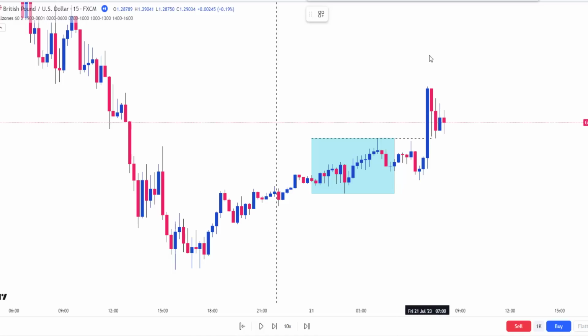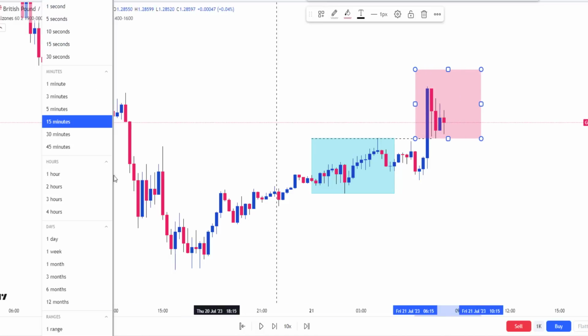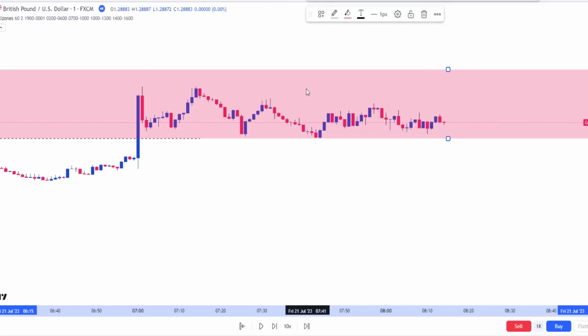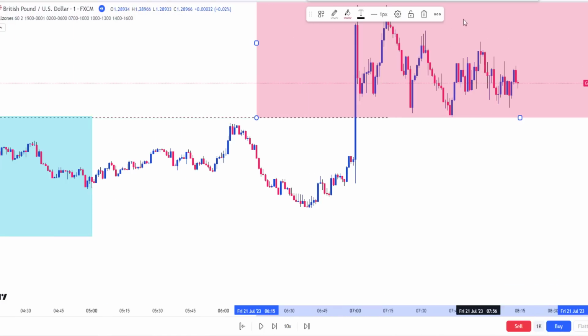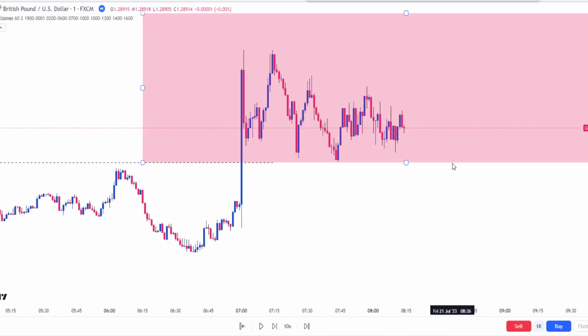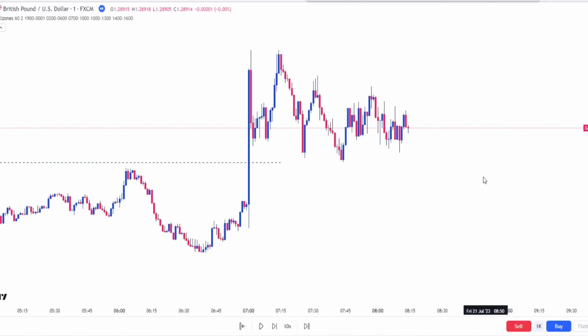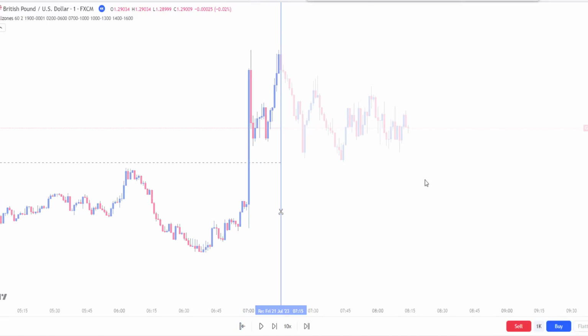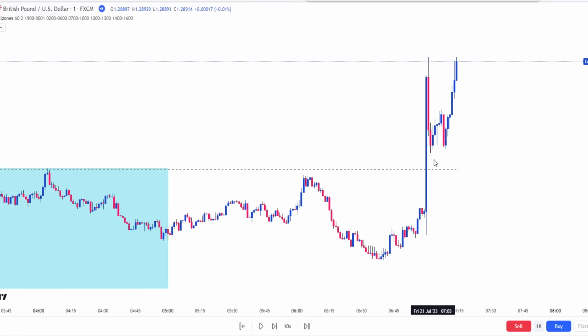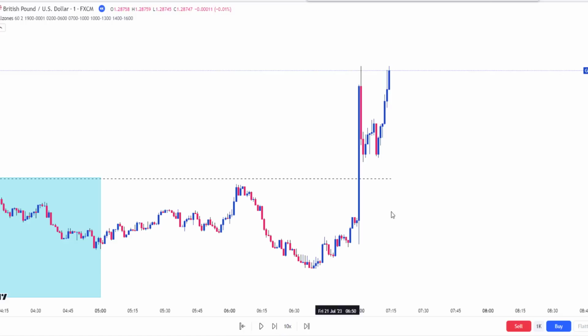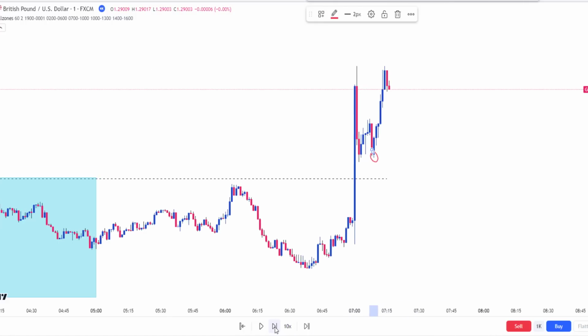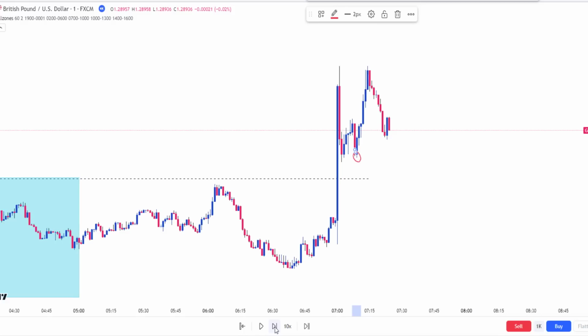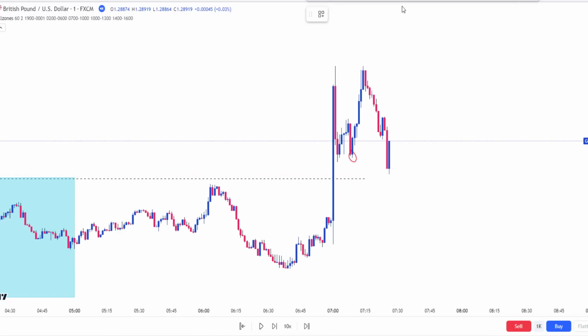So I saw this price action, a liquidity grab above it. So I dropped down to the 1 minute time frame to wait for a shift in market structure. Guys, I'm going to show you everything in detail. So if you can be patient, just wait till the end, because this is going to help you. So I saw this happen. I saw this movement above here. Price came back. I'm waiting for a shift in market structure. Price created this low and I'm waiting for it to give me a shift in structure. Yes, I saw this happen right here.